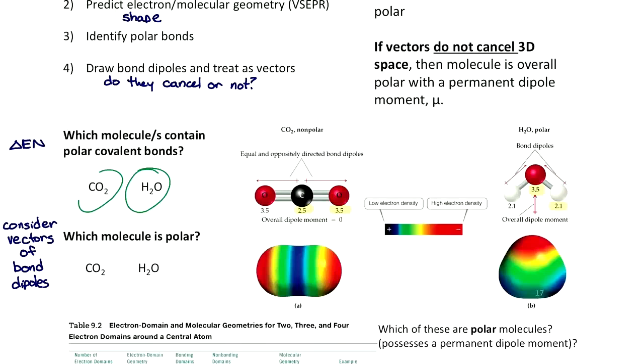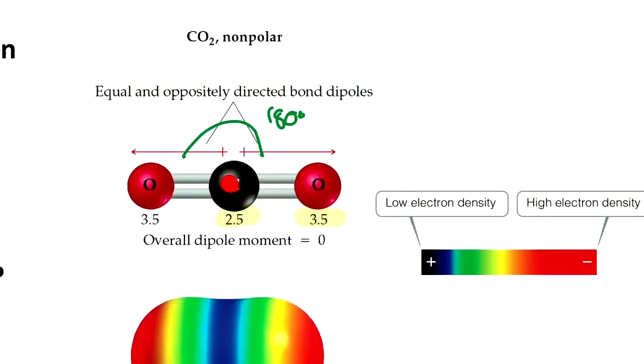In CO2, if we drew it, it looks like that. CO2 has how many electron domains? 2, with 0 lone pairs, so that would be a linear molecule. A linear molecule has atoms 180 degrees from one another. So this is an example where carbon is like the toy. We have 2 bodybuilders 180 degrees from one another. They both pull on that central atom at the same time. Does that central atom move at all? No, because those 2 bodybuilders cancel each other out since they're 180 degrees from one another.